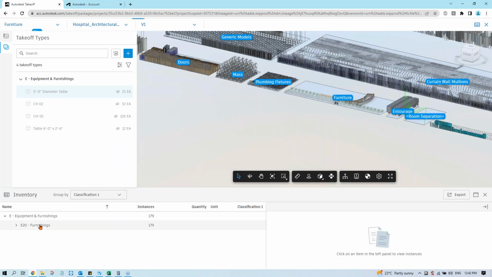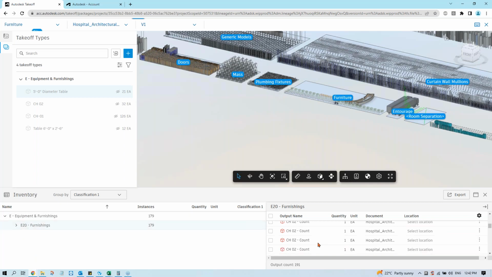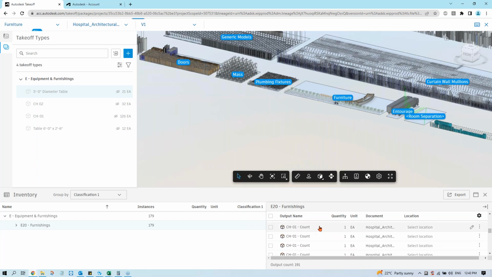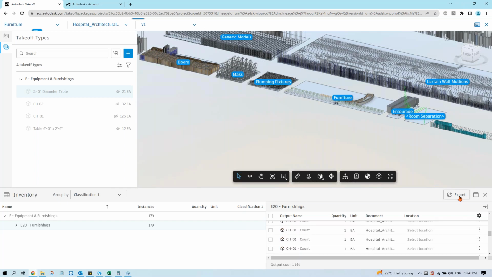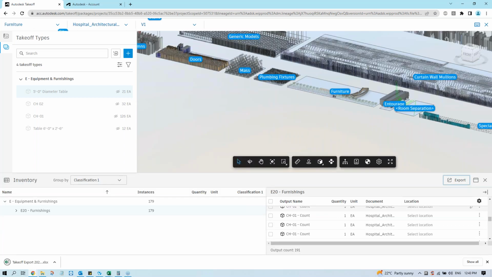So at the end, all the furnishings will be pumping out the correct number of things in here. So right now, if I'm interested in what is under the code E20, here is the list of every single one of them. And because you have a list here, you can always export it into Excel if you need to exchange data with someone else.